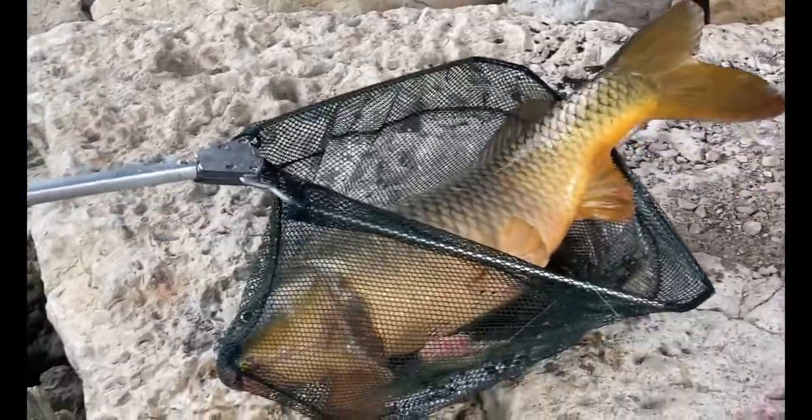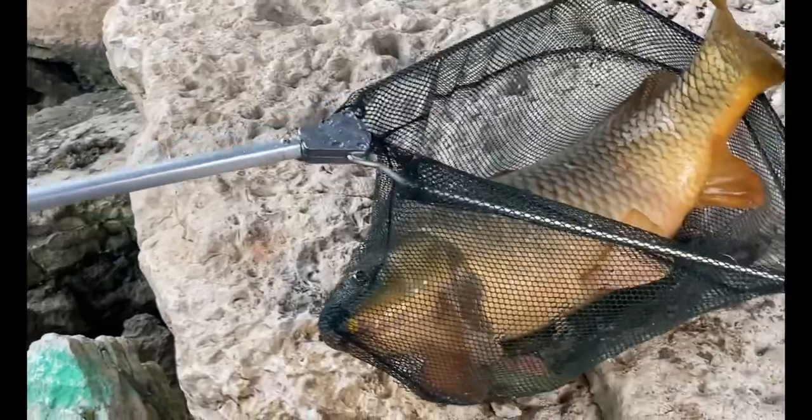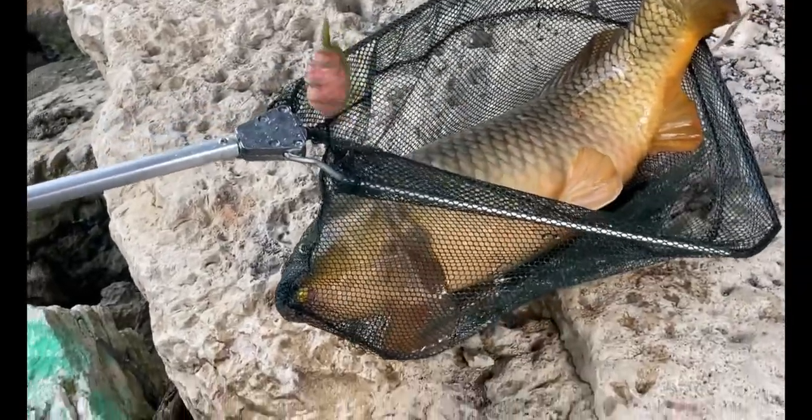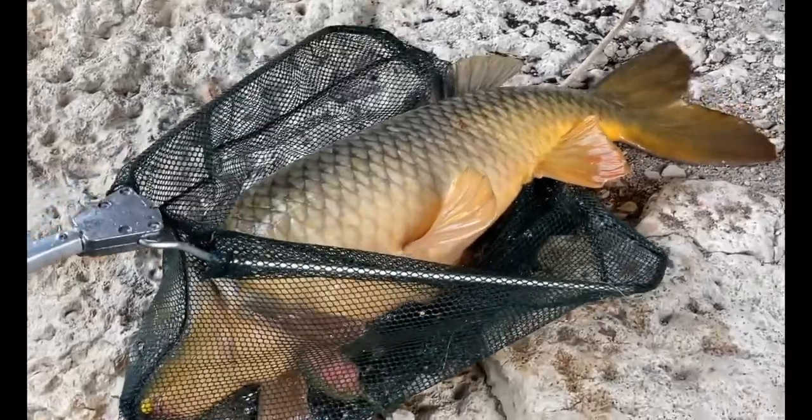I don't have a scale on me. We're gonna measure it and release it. Let's go! Show the method lead, please, and the corn in the mouth. Yep, all the technique worked. Worked, guys. 100% recipe success for carp.